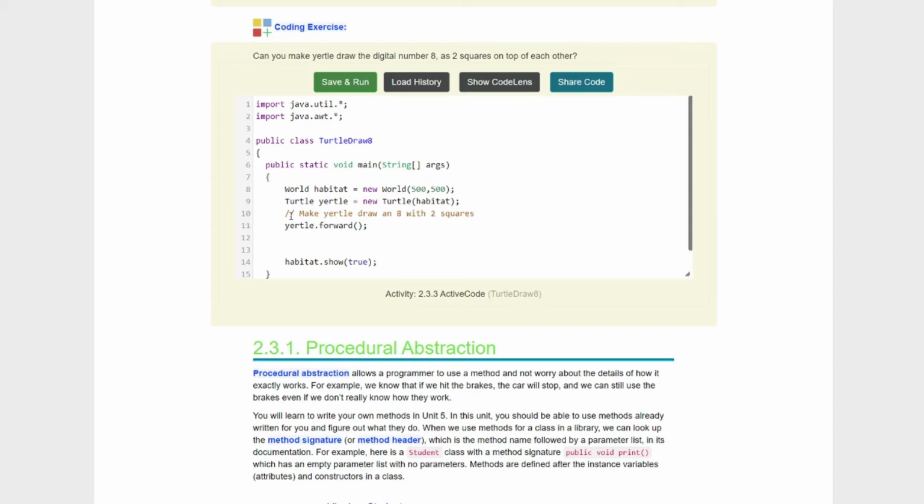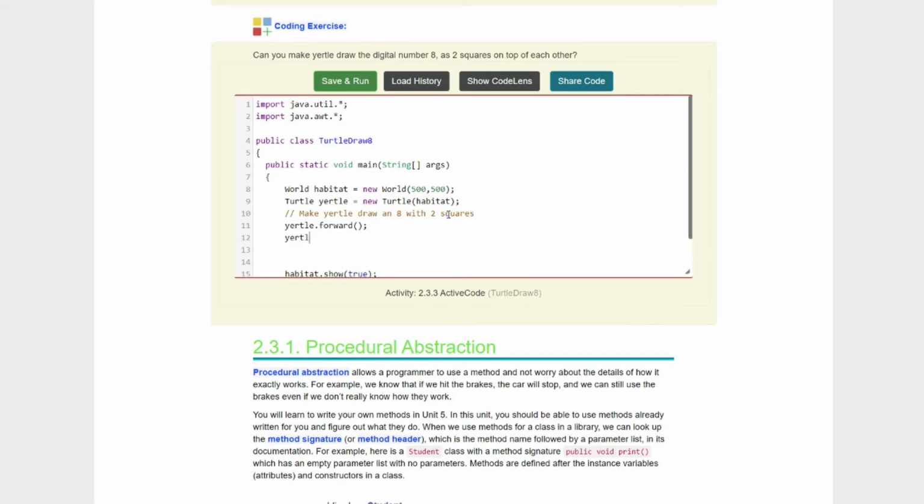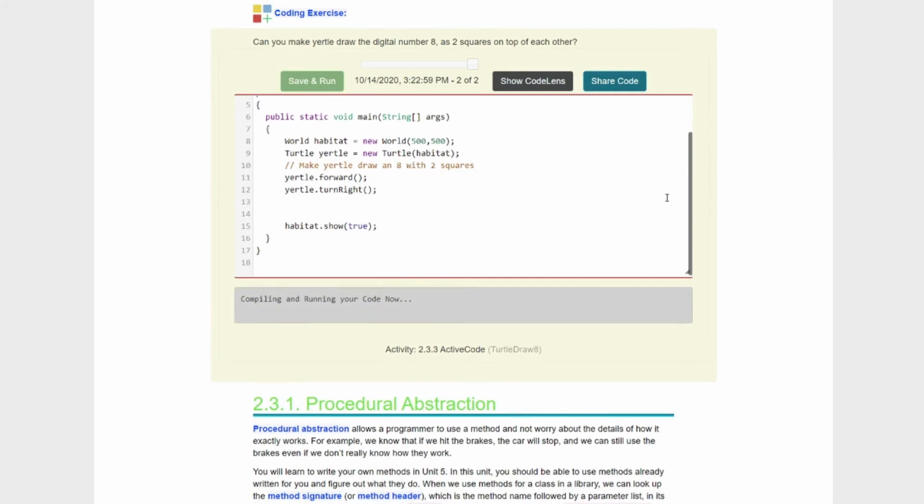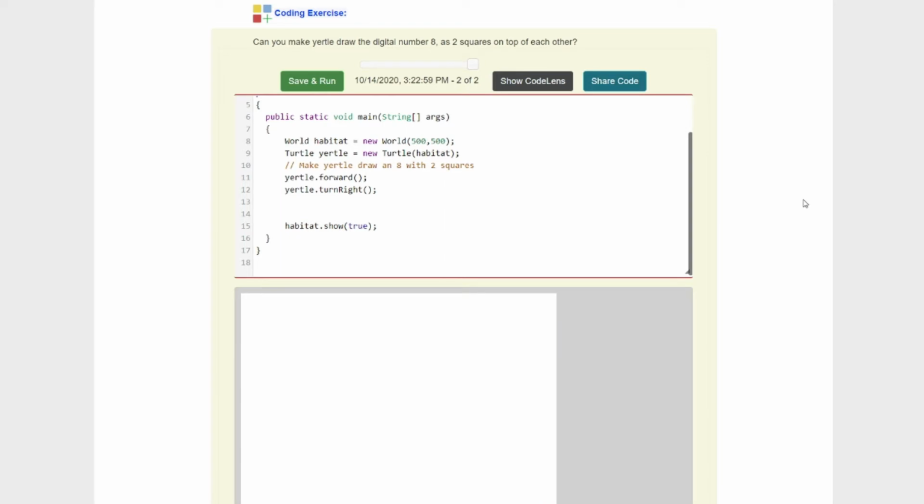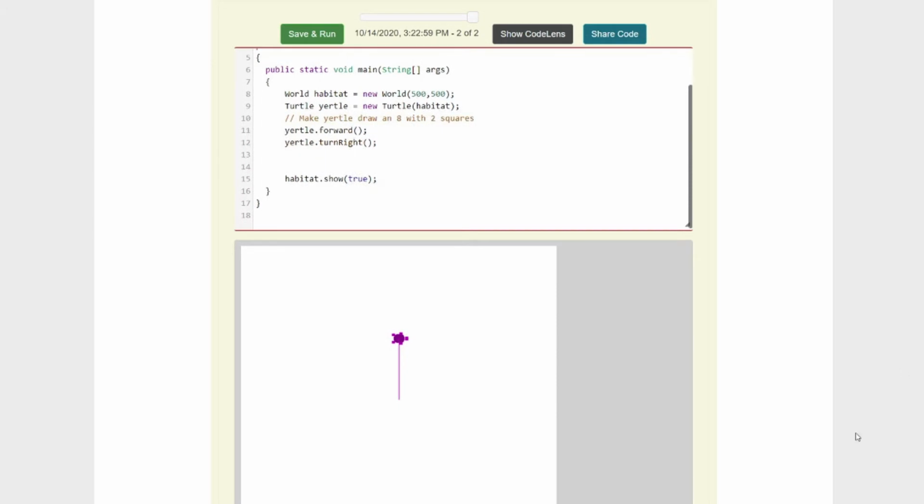Well, let's get this going. We already have one command, kids. So now that I got Yertle forward, I'm going to turn right, I think. And that means Yertle should go up and over like the one above us. Let's just double check this, kids. Let's get this in a good position for you to see. So that has my turtle coming up here going right. We are going to repeat these commands.